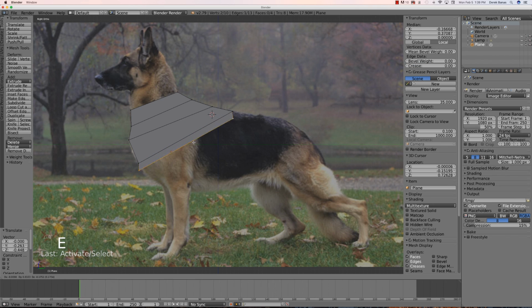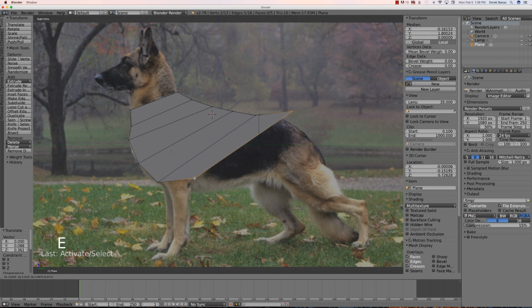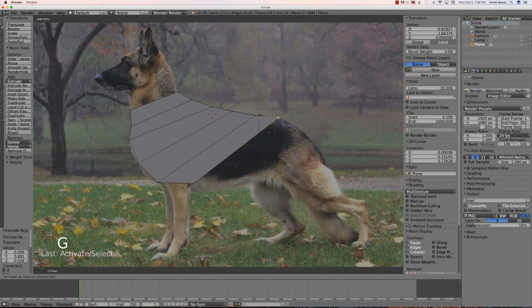So again, I'm going to extrude again. This time I'm probably going to go down here to right around here where I want my leg to be. Right click on that, G, and let's just slowly place that in there. Select this again, extrude, and then this time it's going to end where the leg is basically going to end on our model. And get this guy, place it right about here. And you want to slowly, as you're coming through here and blocking this off, you want these two to come together because they're going to meet at the tail section.